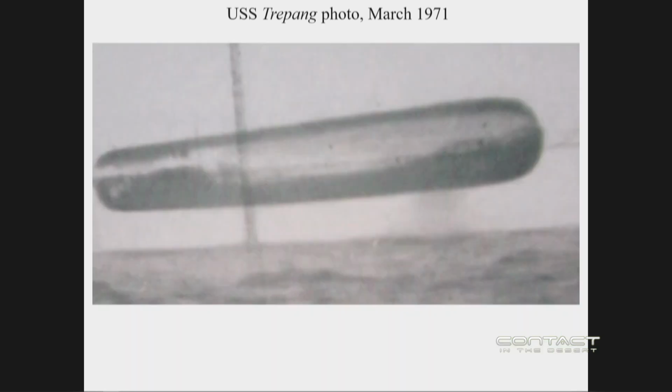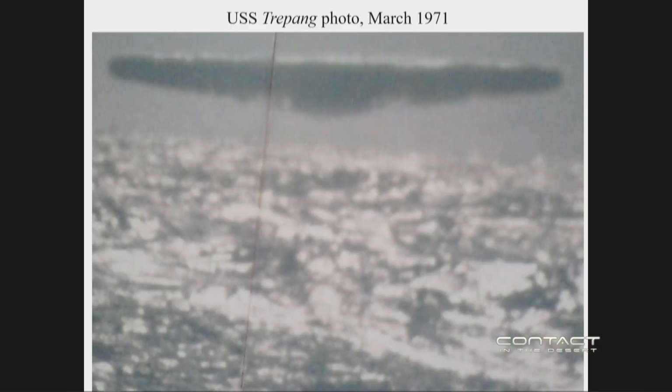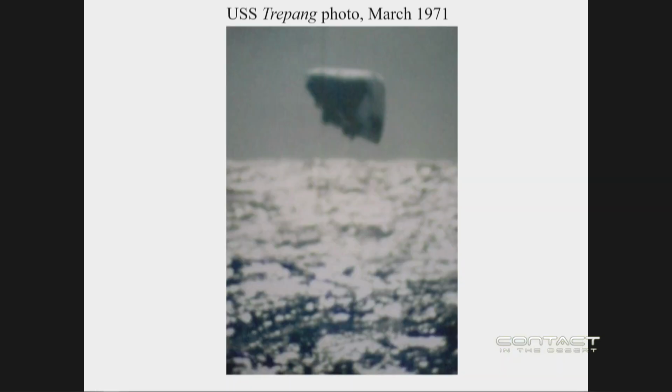Here it would be now leveled out. All the water's gone from it. It's just hovering over the ocean right now. Here's really what is apparently the last of the photos of that craft, a huge sort of mothership submarine type craft. It looks a lot like a submarine, but this is actually a submarine and a spaceship. Right after this huge cigar-shaped craft came out of the water, a second craft then came out after it. And it was a smaller craft that was something of a saucer-shaped or triangular-shaped craft.